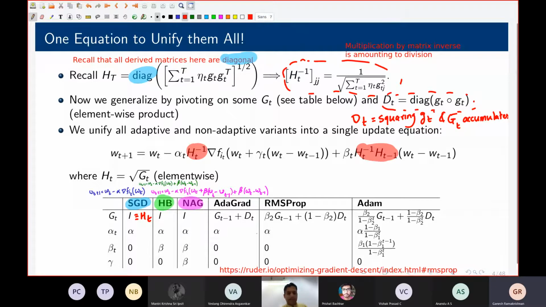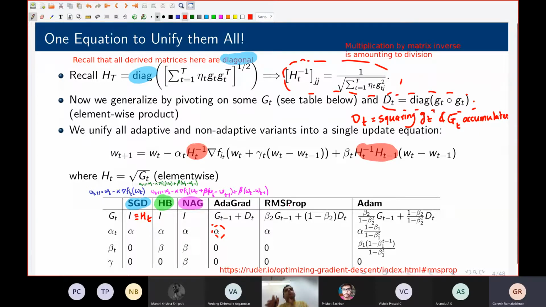So you will find that the alpha T in AdaGrad is alpha. It's fixed, so you're not changing it with every iteration. The adaptation has now come through HT inverse. In fact, that's true with Adam as well. RMS prop is doing something more. See, AdaGrad, RMS prop, and in fact AdaMax, a whole bunch of these try to fix AdaGrad.